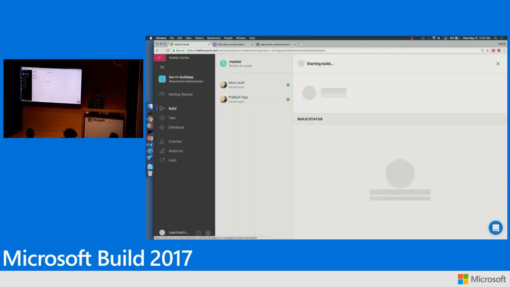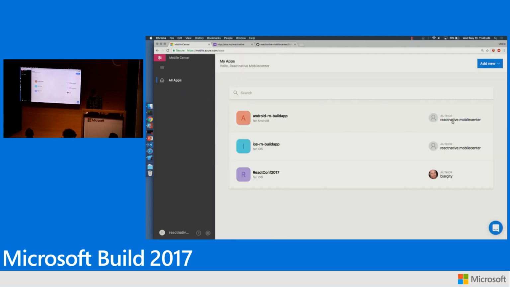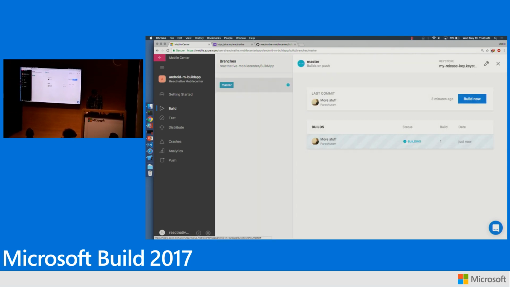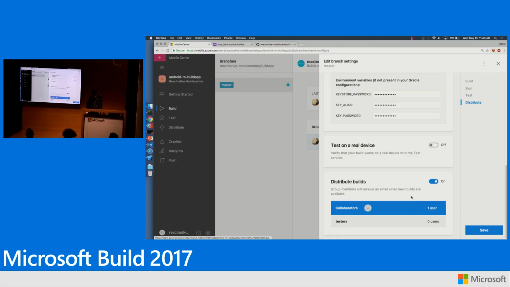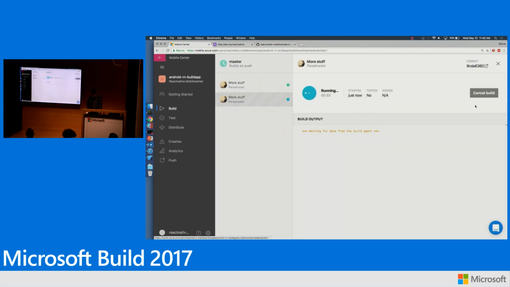And let me just, oh, I don't have to click on build now because it's already queued. Sorry, cancel, cancel, cancel, cancel. Don't mess up my demo, please. Okay, so let's see. Can I change my distribution group yet? Oh yeah, now it shows up. So I'm just going to say save. Cancel this build so that the new build is picked up. Okay, awesome. So this build is queued up.